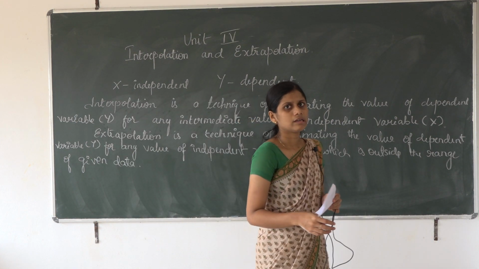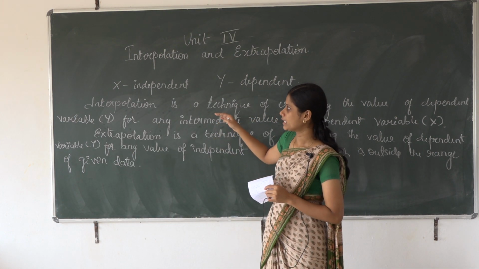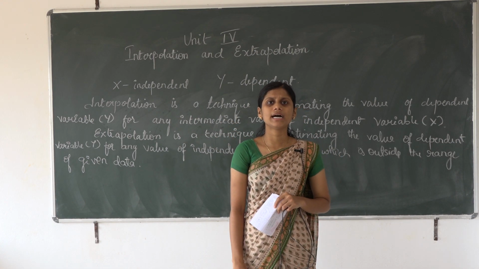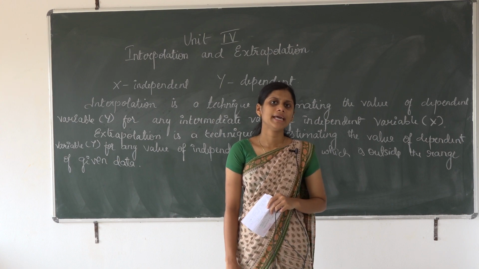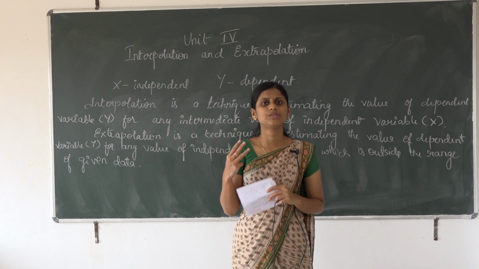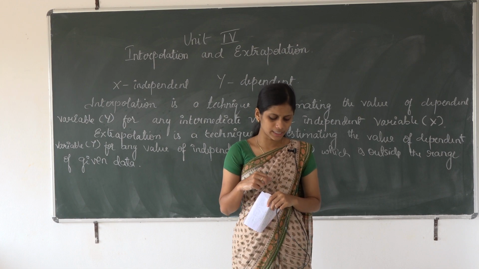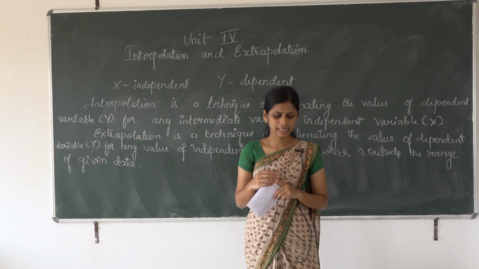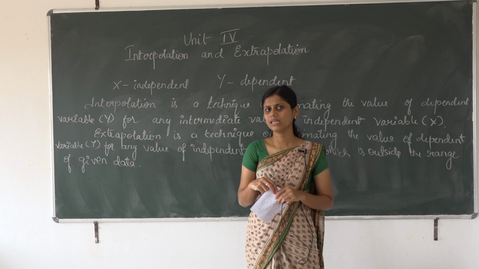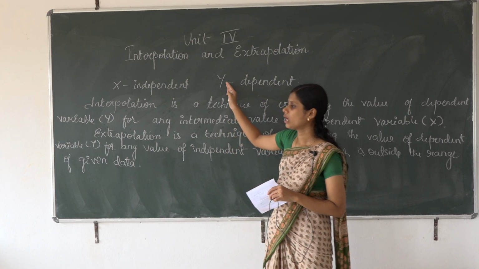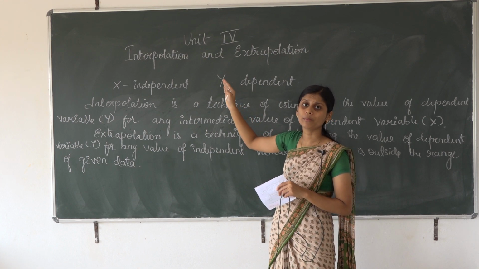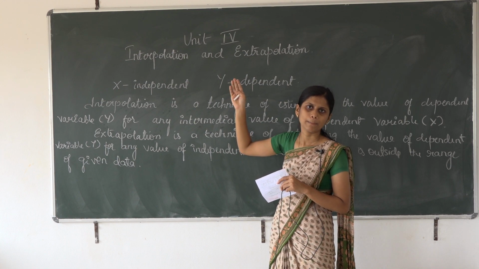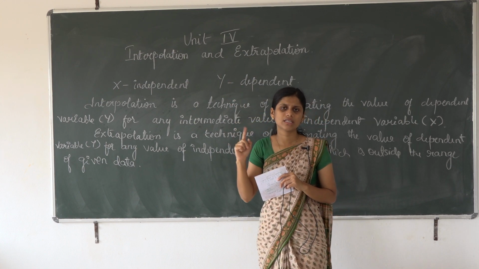Now, for solving the problems under interpolation and extrapolation, some assumptions you have to make. What are the assumptions of interpolation and extrapolation? Here we have to make three assumptions. The first assumption is there are no sudden jumps in the values of the dependent variable from one period to another period. The dependent variable is y, so there should not be sudden jumps in the values of y from one period to another period. This is the first assumption.